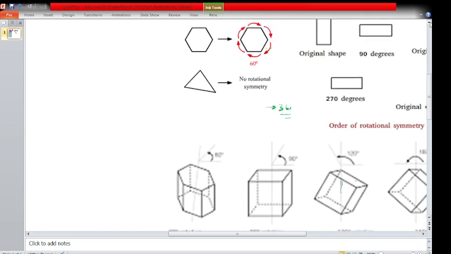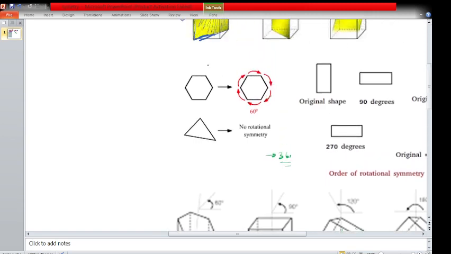You can see here, consider this kind of hexagonal shape. If you rotate this hexagon by 60 degrees, then you will get the same shape. I will just draw the same here. Maybe it doesn't have the same sides, but for a hexagon the sides are equal. Let's say this angle is 60 degrees. If I rotate this by 60 degrees, this edge will go to this one. So this point will be here after a 60 degree rotation.